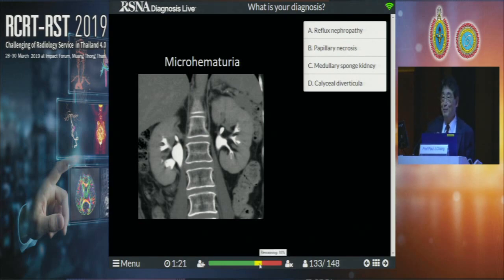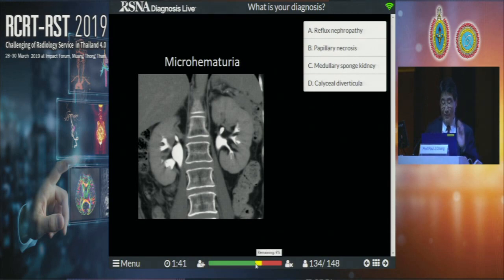Okay, because these people are not responding at all. So that's like saying your doctor comes to you and says, I have a patient with microhematuria. Here's a coronal CT. What do you think? And you say, I'm going to go to lunch. I'm leaving. Okay, so I'm not happy with the fact that some people lack the courage to respond. All right, so enough said.